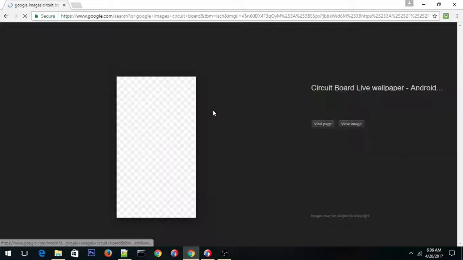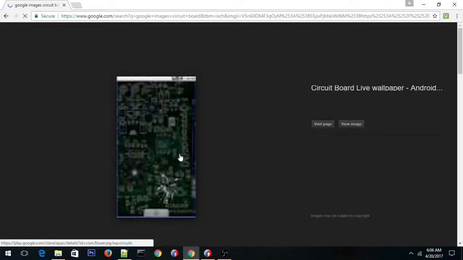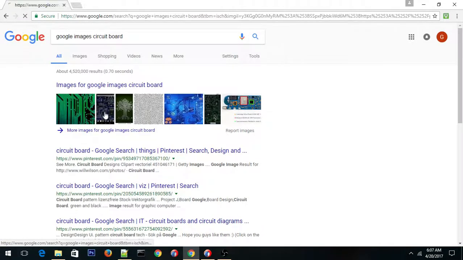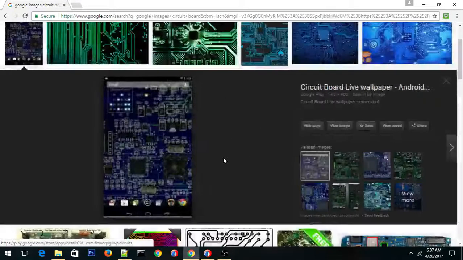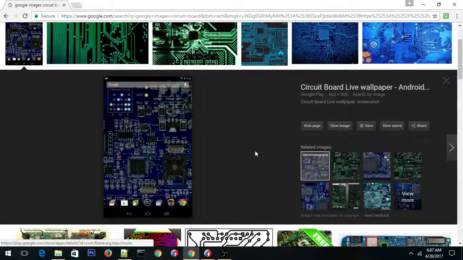If you see any circuit board, consider this circuit board.